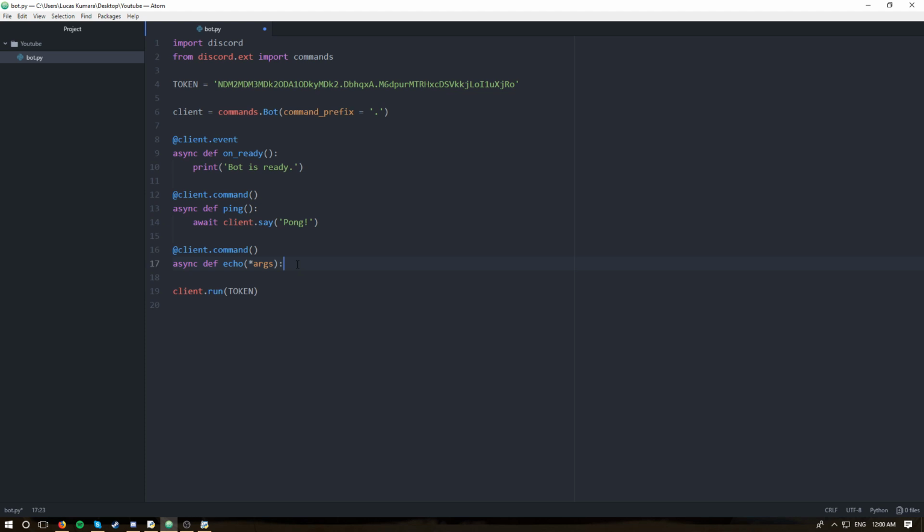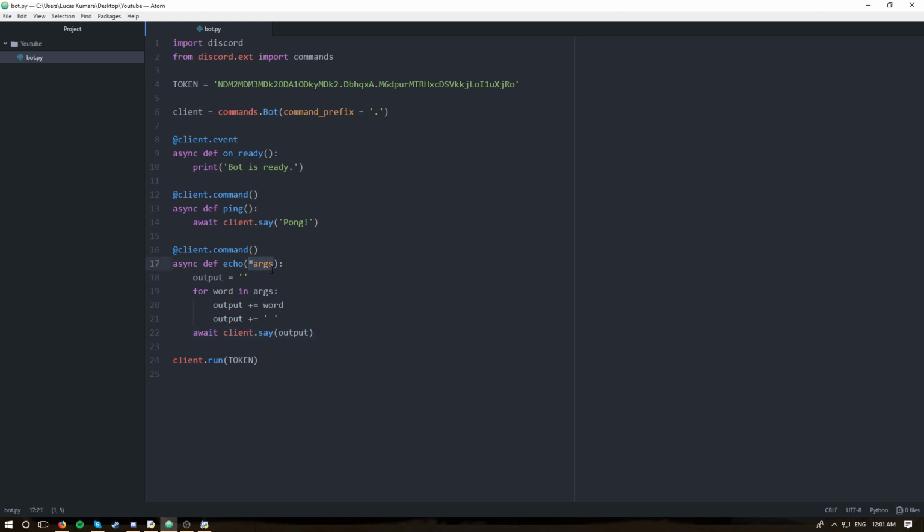This is basic Python. And essentially what we're going to do is, similar to the last video, just set an output string and say for word in args output, we'll add on the word to output, and then we'll also add on a space, simply to split up all of the words. And then just like we did in the previous command, await client.say output. That should do it.